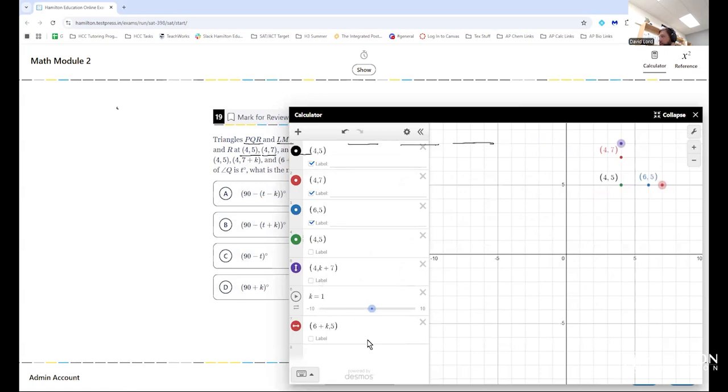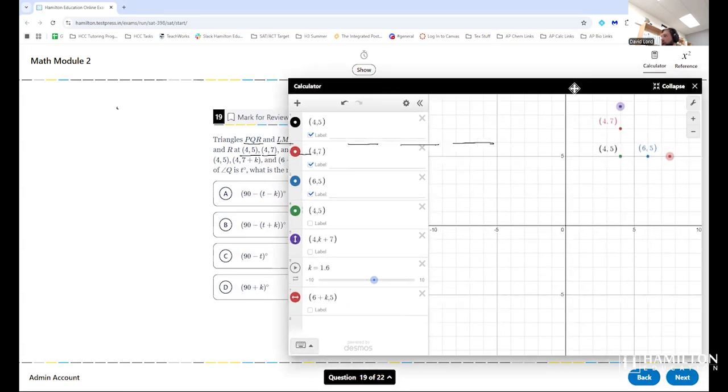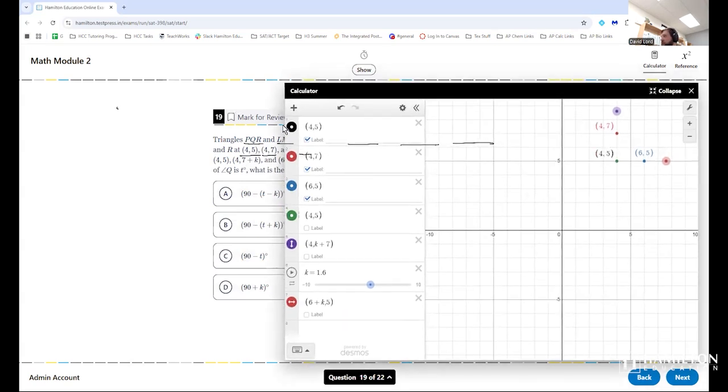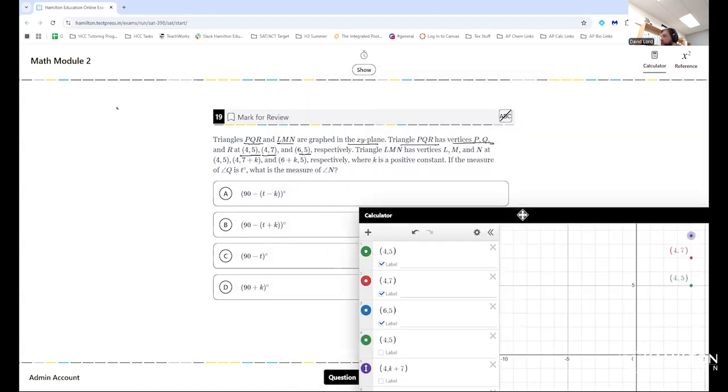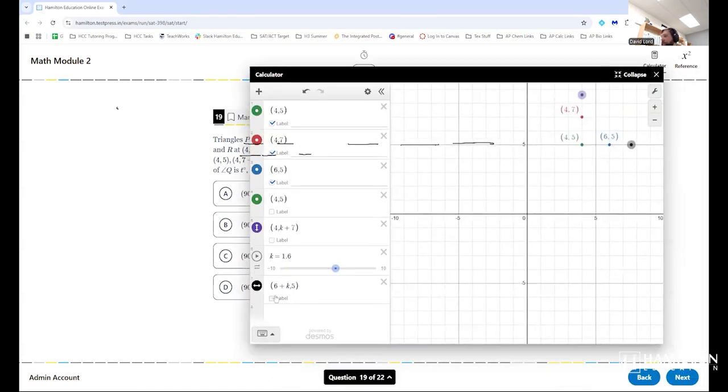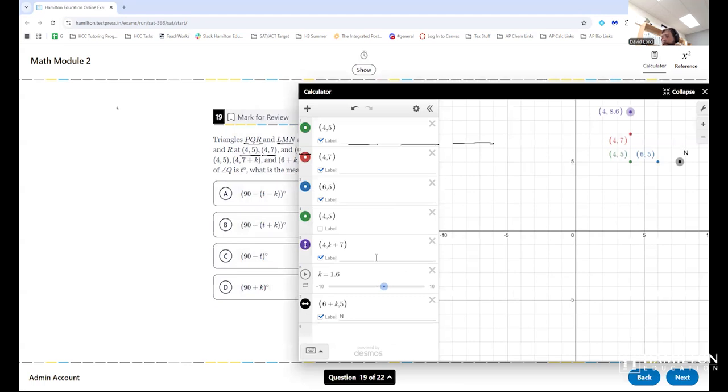Yeah, that's looking pretty good. And we have this k value right now, so we can make it bigger or smaller if we want to. Let's keep going. Let's make the black one be green, and then this red one be black. There you go. So we're looking at the purple and black. We can also label them too. So N is this one, and then this one is going to be, I think, M. So we can see the letters themselves.